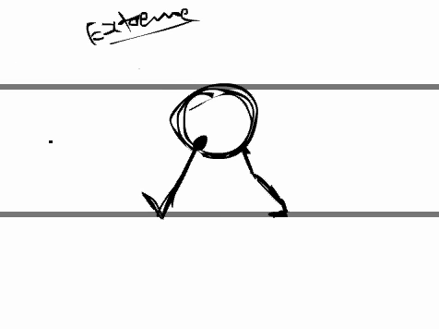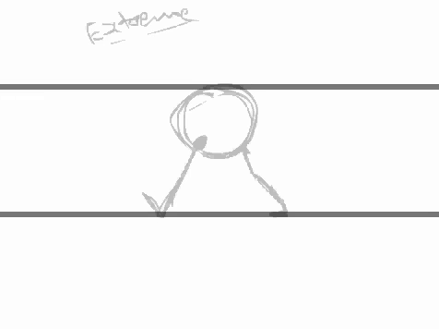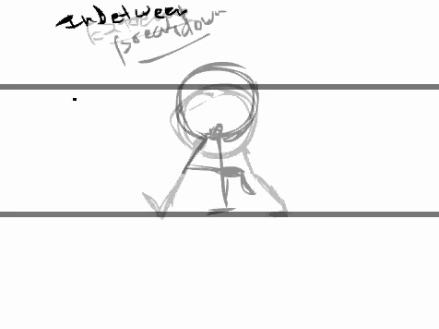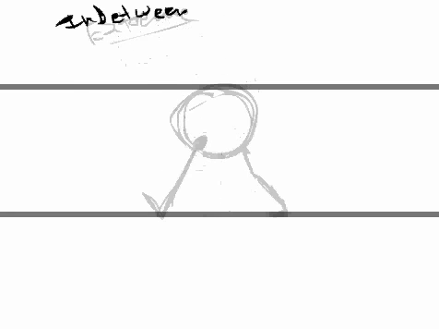Okay, so the next thing which I exactly want is the in-between position. So let's see how we'll do the in-between. So this is again our first pose, and I'm looking for the in-between, maybe here and here. So let's say we are shifting the legs, actually not moving the character forward.